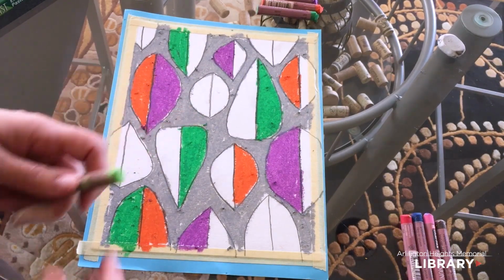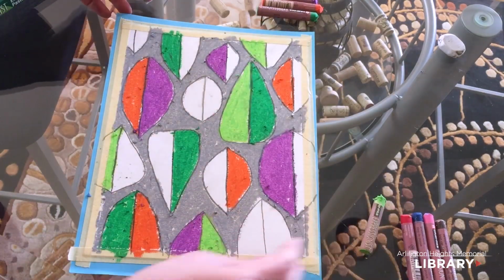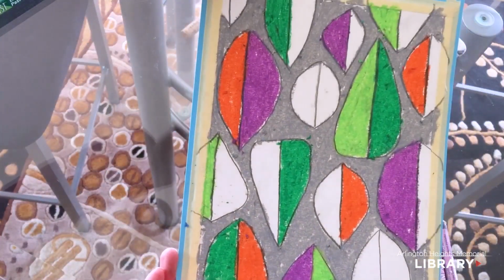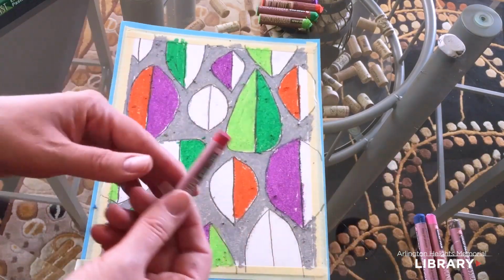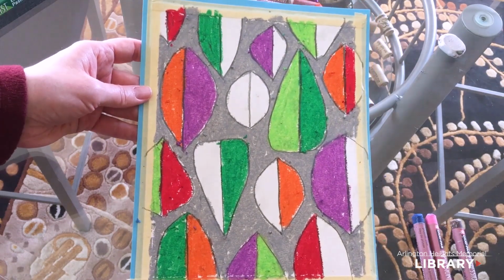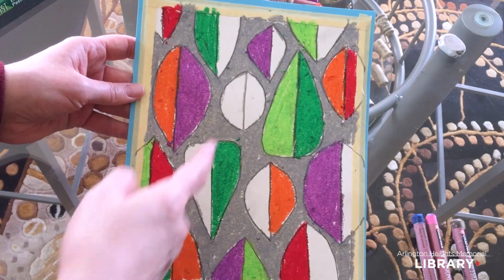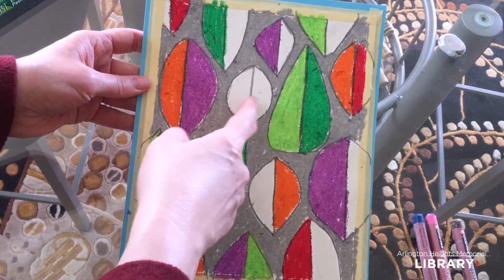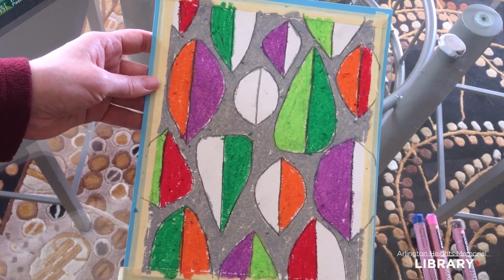Light green's turn. It's starting to fill up. Time for red. Here are the places that I've put the red. Notice I've kind of been getting at least on one side of some leaves up there. This one's on its own. I wouldn't want to wait till the very last color because then they'd have to be on there together. So probably with the next color, I'm going to hit that one with it.